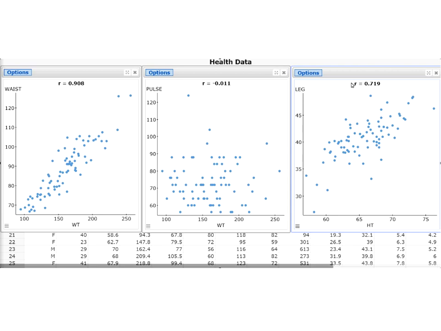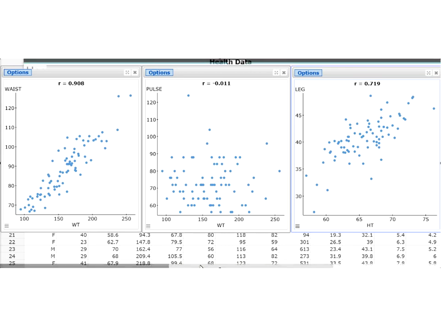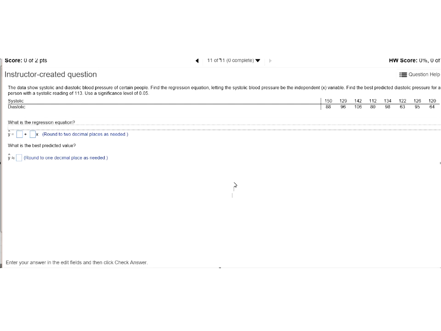Okay, so that was the first thing I wanted to talk about. Next I want to talk about what happens if you're taking the test and it won't give you the option of opening a data set in StatCrunch. I tried to get all of the problems set up so that it would, but sometimes MyMathLab doesn't do exactly what I want it to. So I just want to make sure that you have another option if that doesn't work for some reason. I'm just going to show you an example. This is just a problem that was in your homework.